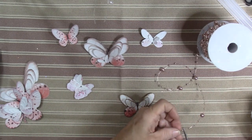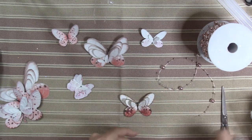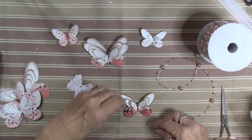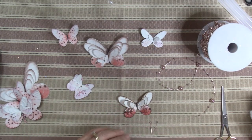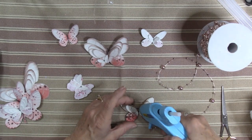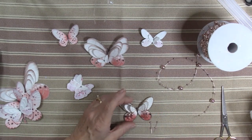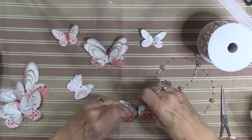Don't throw these little bits away that you cut off. Save them because they are great for other projects. So what I'm going to do is I'm going to just take these two here. I'm going to put a dollop of glue there. And I'm just going to lay these two into that glue.